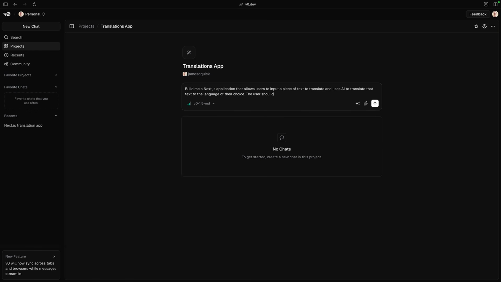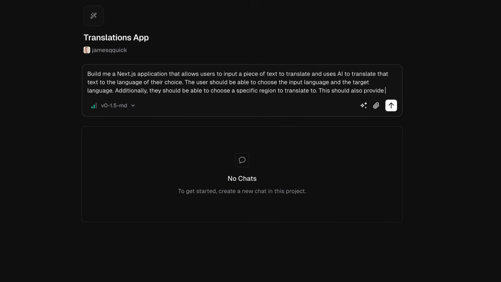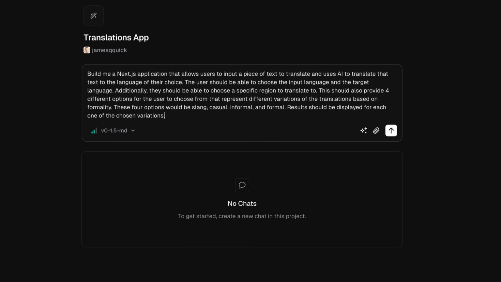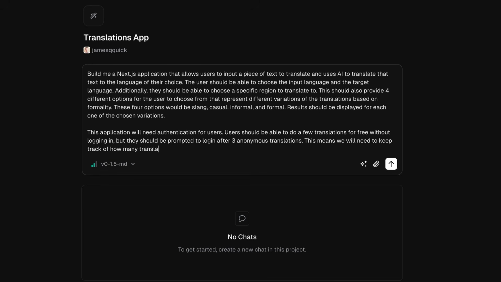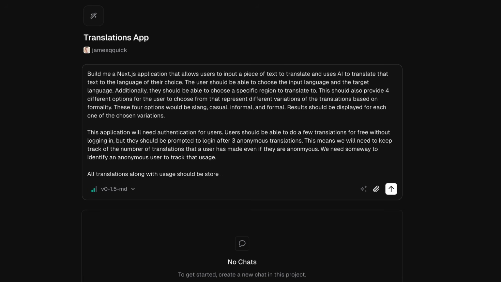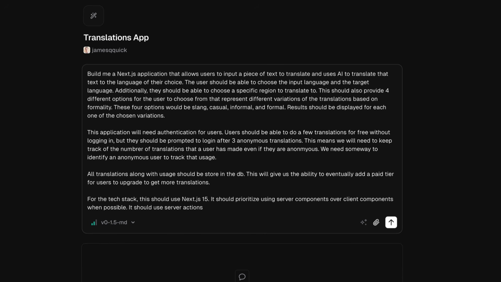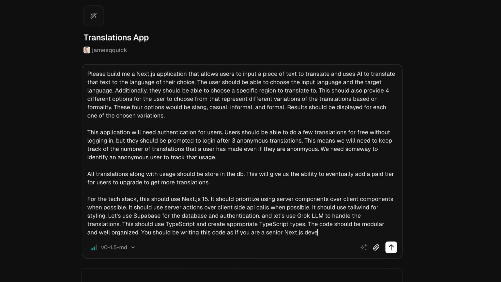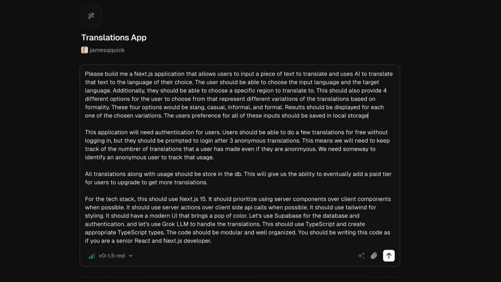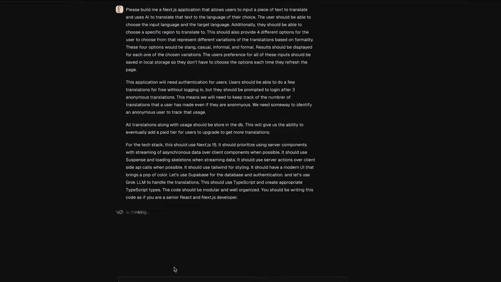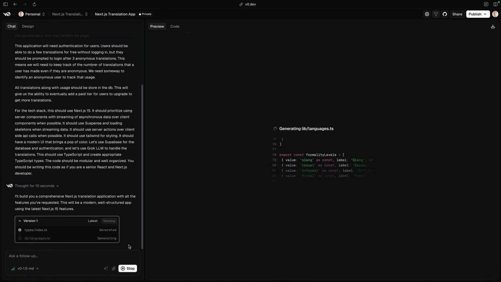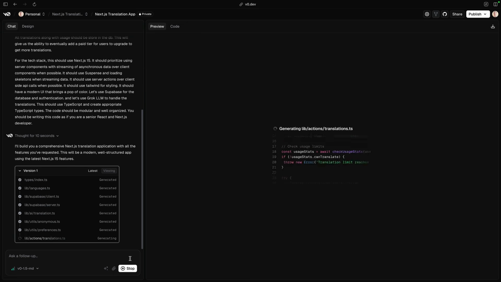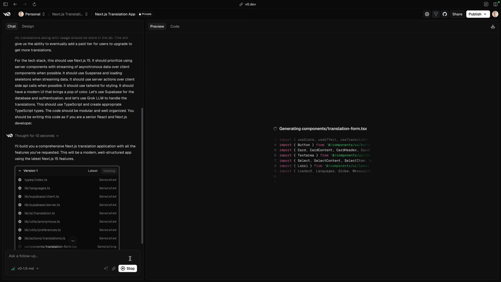So here's what it looks like to get started. In V0, you just give it a prompt. And in this case, I basically said, give me a Next.js application that does these translation things, uses AI to handle translations. This is a little bit different version of what I did originally. This is a more detailed version that I recorded after the fact that includes some of the details that I wish I had had beforehand, which is how to structure the code and some of the more specifics of the application, etc. But then it takes that prompt and it generates an application. You can see it works for a while and it builds a bunch of code.